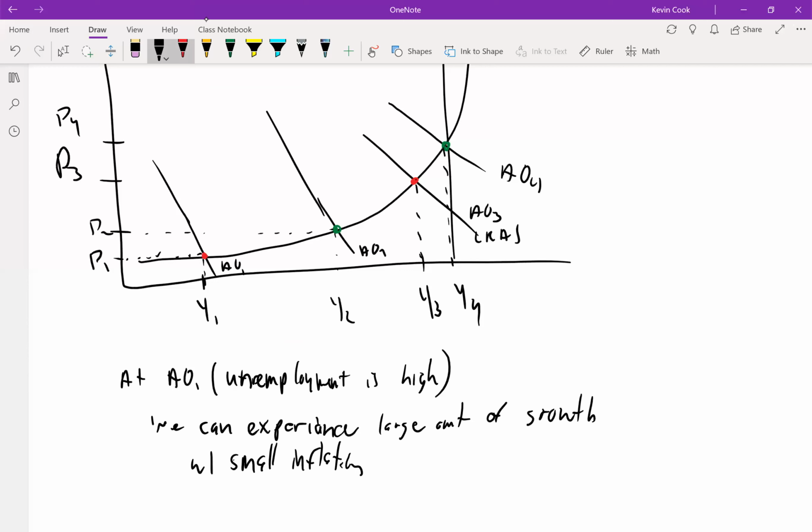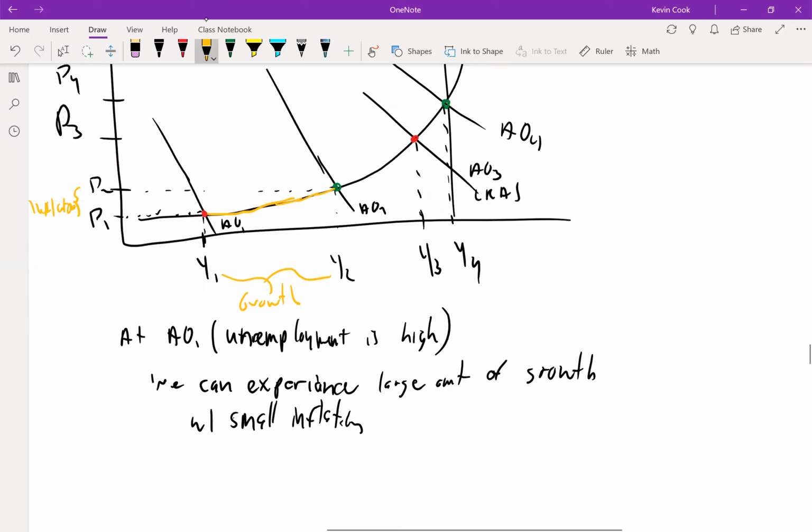So what we see happening here is between 81 and 82. We have a large bit of growth, or what appears to be a large bit of growth, but our inflation is relatively small. So at this point, we might say, you know what, we're not really that much against policy that pushes out the aggregate demand curve, just because we get that nice big jump in productivity. We barely have to pay anything extra for our goods, and that makes us happy. That makes us where we want to be.